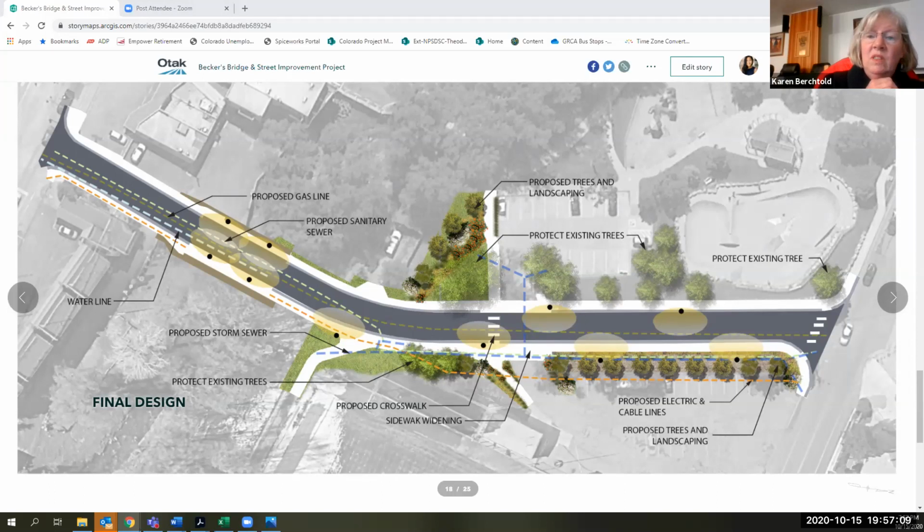So let me see here. Also, additional comments from some URA members to match the lighting within the avenue. And a comment from Dole that lighting is needed, but it does need to be minimized. And I guess I will point out also that there is a transition in the lighting. We have the brighter lighting on Manitou Avenue, then the lighting will be reduced on the bridge, and then we'll enter the recreation area, and we'll have the down lighting.